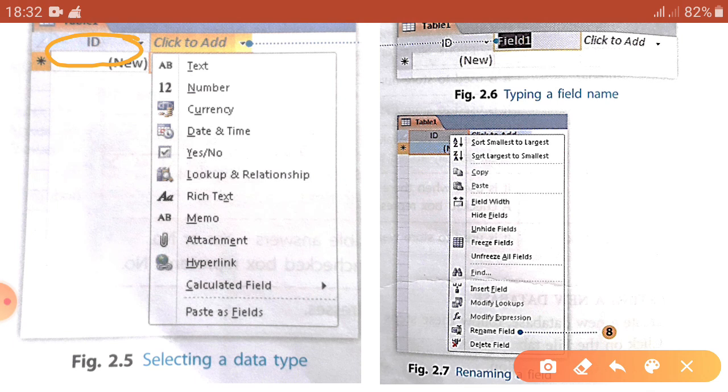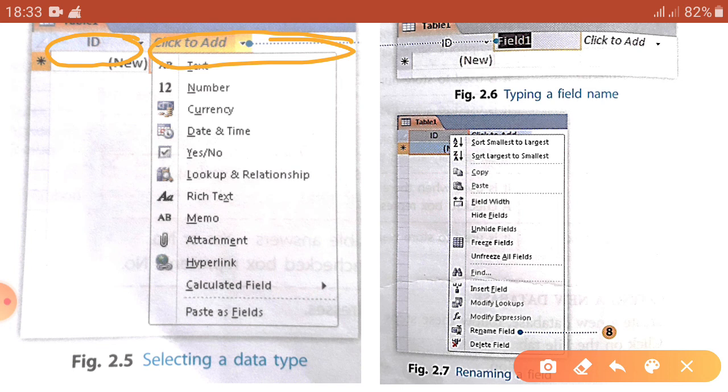If you want to add another field in the table, click on the arrow next to the field name.